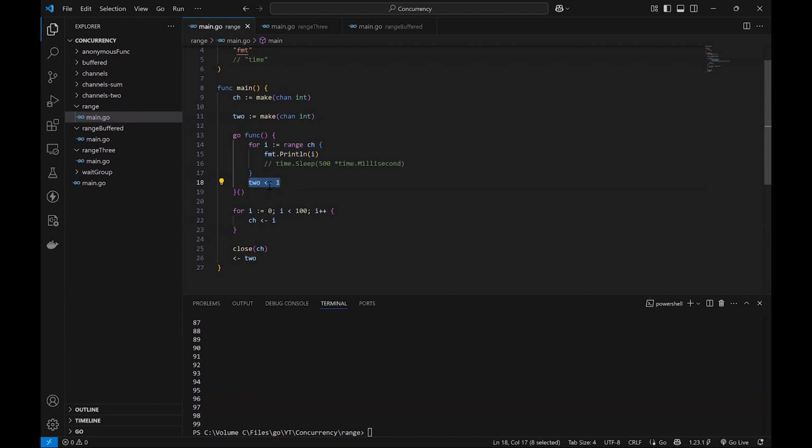Then it starts waiting for two here. But since the channel is not closed, when we make it a blocking statement, it is still waiting for the channel to send some things so that it can receive it back. So now we have understood this thing.